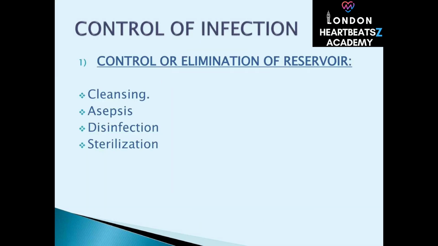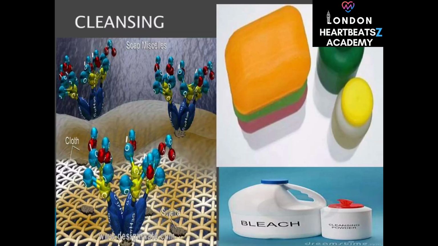The presentation starts by talking about controlling the reservoir. What does that involve? Controlling the reservoir is all about minimizing or even eliminating the places where pathogens can hang out, making those places less hospitable, right? Exactly. And it all starts with basic hygiene. Washing your hands, keeping surfaces clean, doing laundry properly. So kind of disrupting their comfy hideouts.